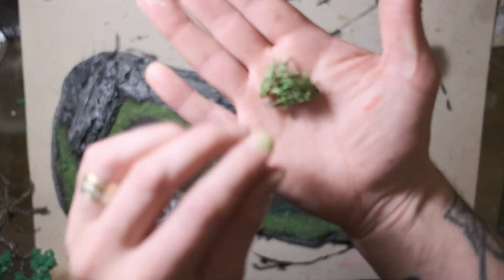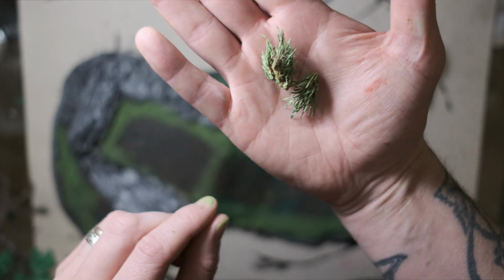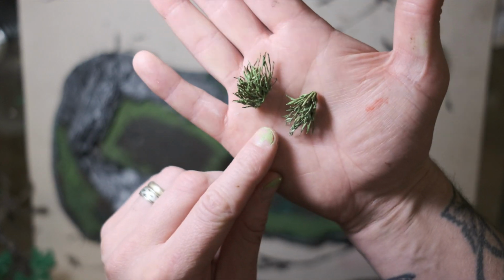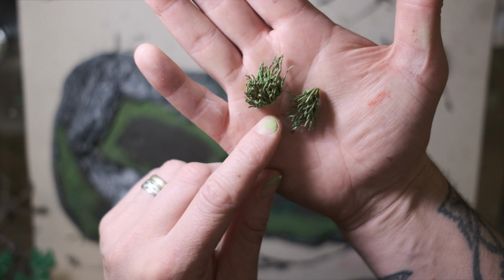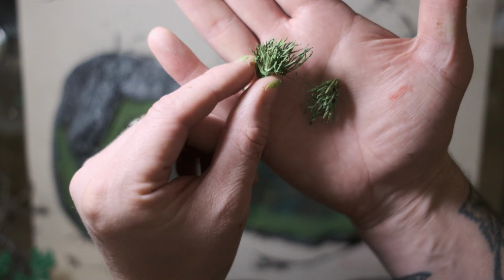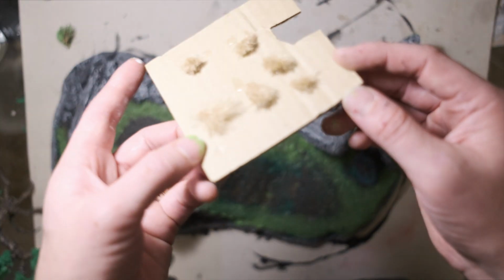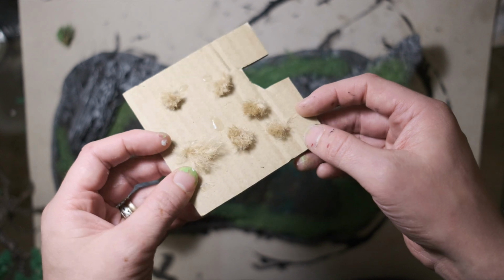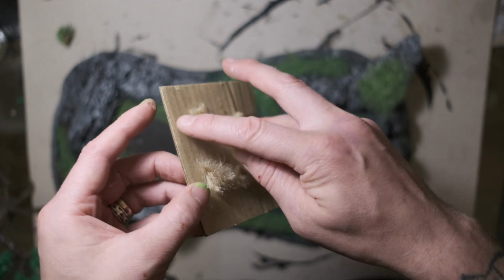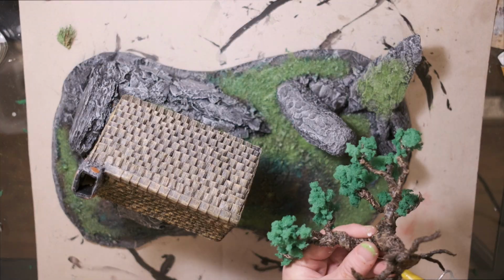I have some of this, which is something from the garden that I found growing out the side of an ivy vine, so I've heated that up in the oven to sterilize it, and I painted it green. I also have these little grass tufts which were made from hemp string. Again, hemp string for the win. No turning back now.